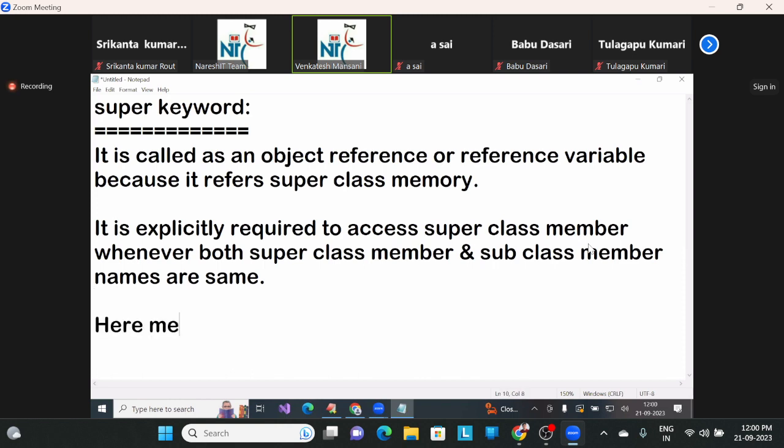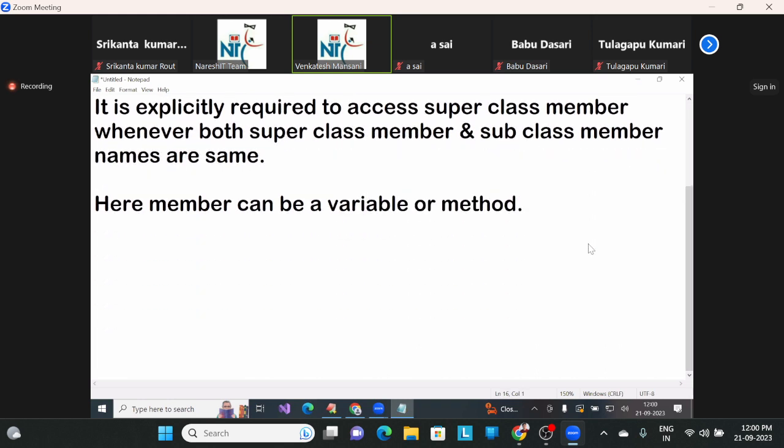Note: here, member can be a variable or a method. Whether the variable name is the same or the method name is the same, then also you can use it.